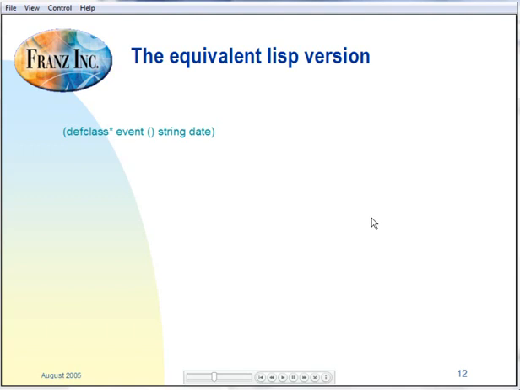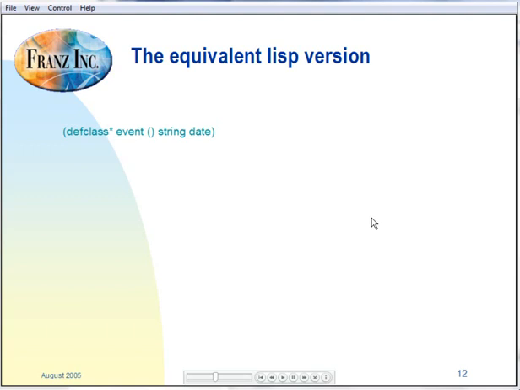I'm running a little bit ahead of myself, but here's how we do it in Lisp. It's slightly shorter and it's several times faster than the Java example. So you can imagine that for our customers this is really important, that if you have many different classes, you can be a little bit briefer with the way you define your object model.